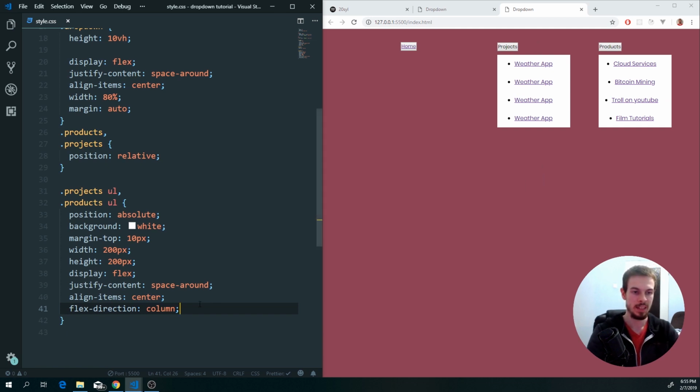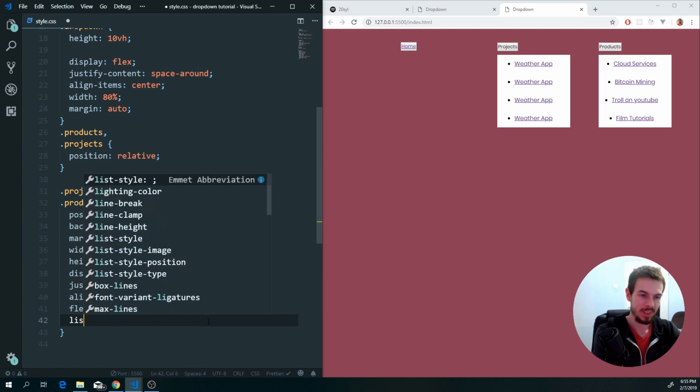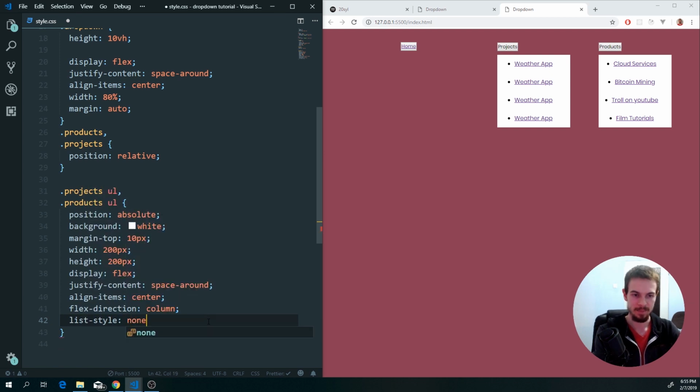Nice. So we did it in like 4 properties. Great. We also can remove the dot because nobody likes the dot. We can do that by, come on, think. It's only 7 o'clock and my brain is dead. Drank coffee and Red Bull today. List style, there we go. List style is gonna be none.